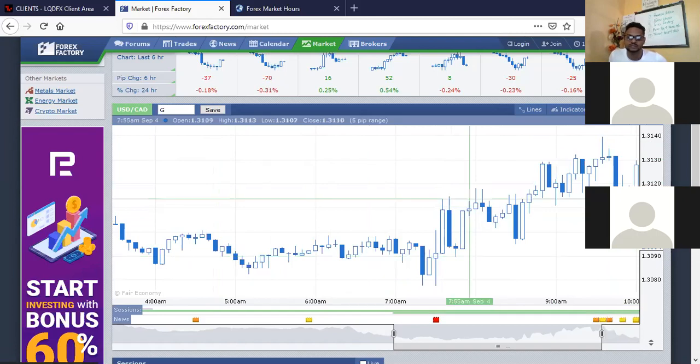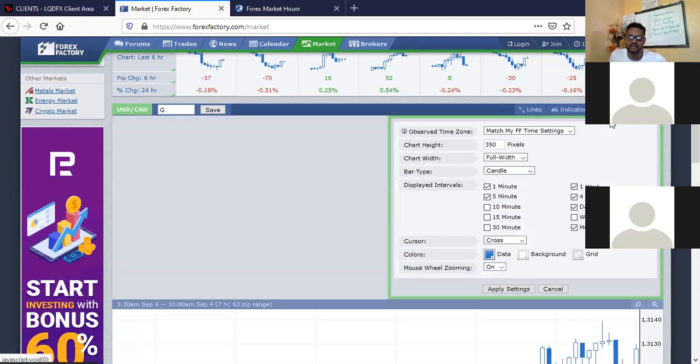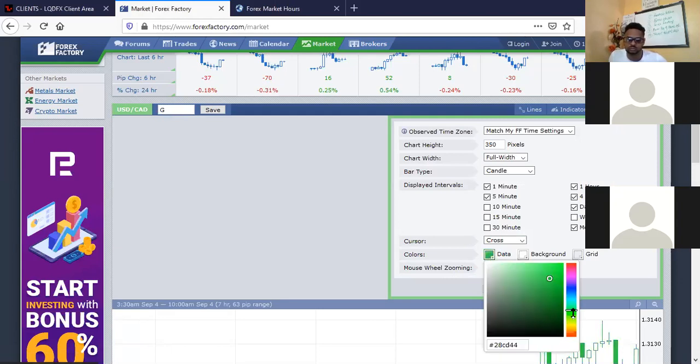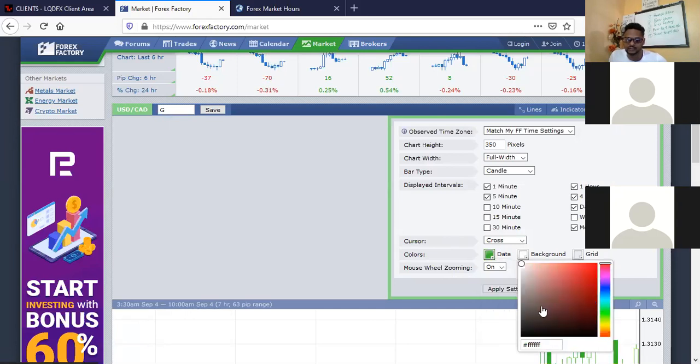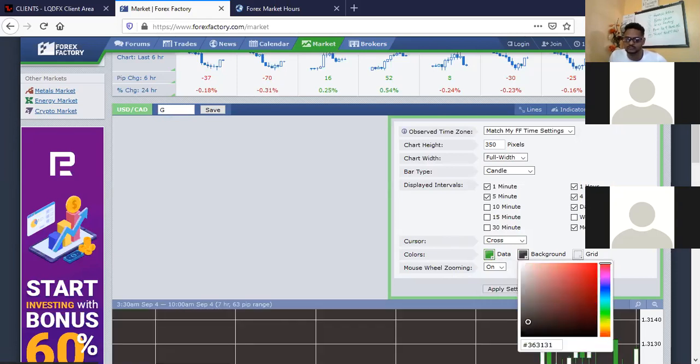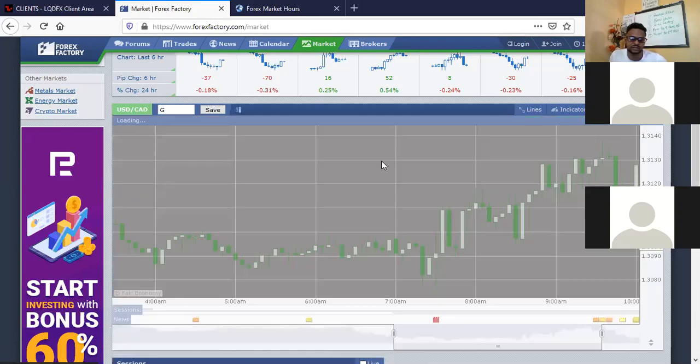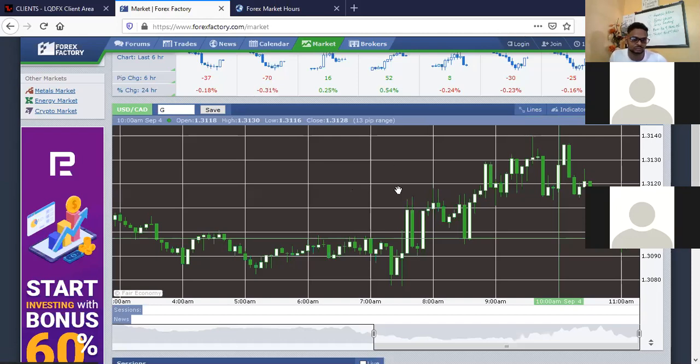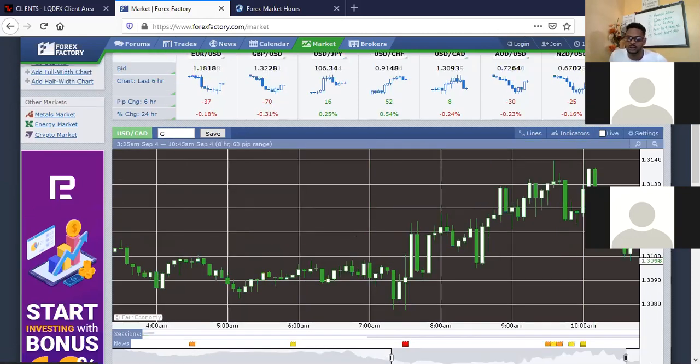Here, basically, just setting up the settings. You can actually change the background inside here as well. All these are cool stuff. So if I want to change this background, you can. For example, I want to change the candles to green and the background to, say, black. You have to apply the settings, and you see everything here change, right? So you guys can look into that if you want to do all of that good stuff. That's up to you.